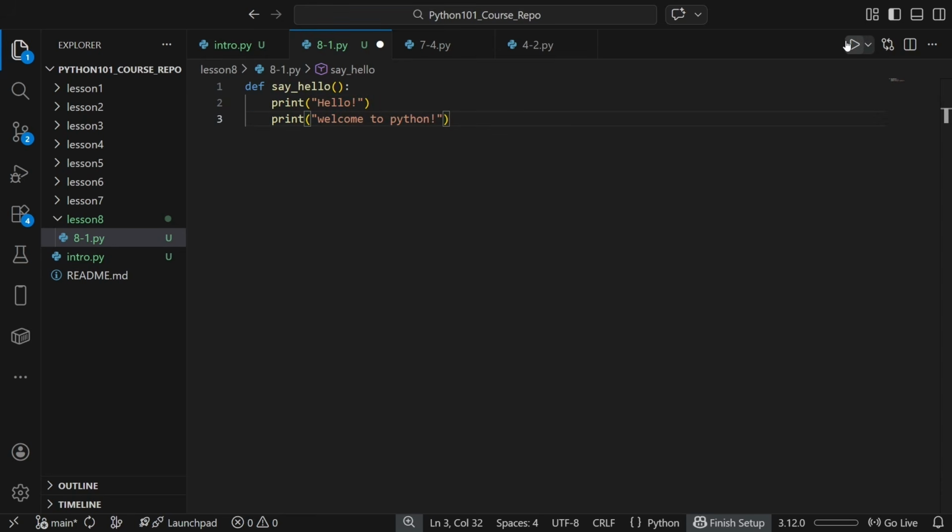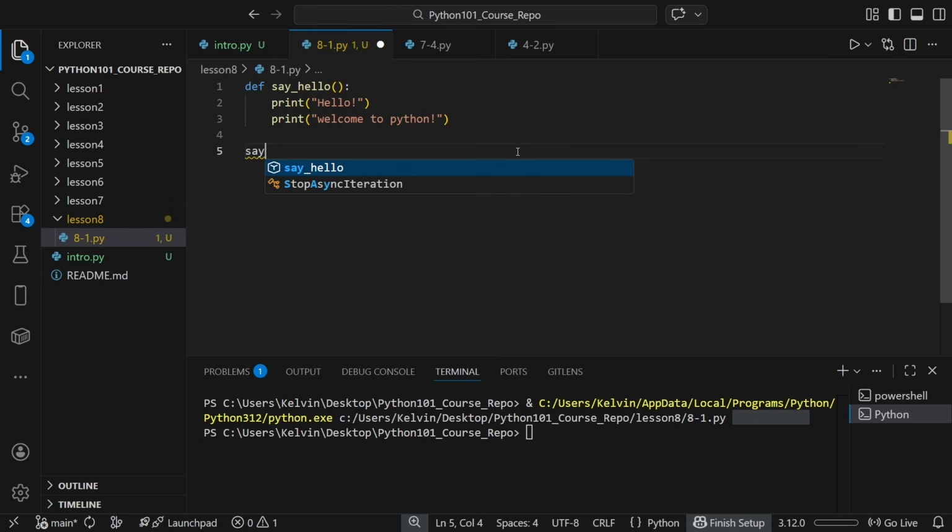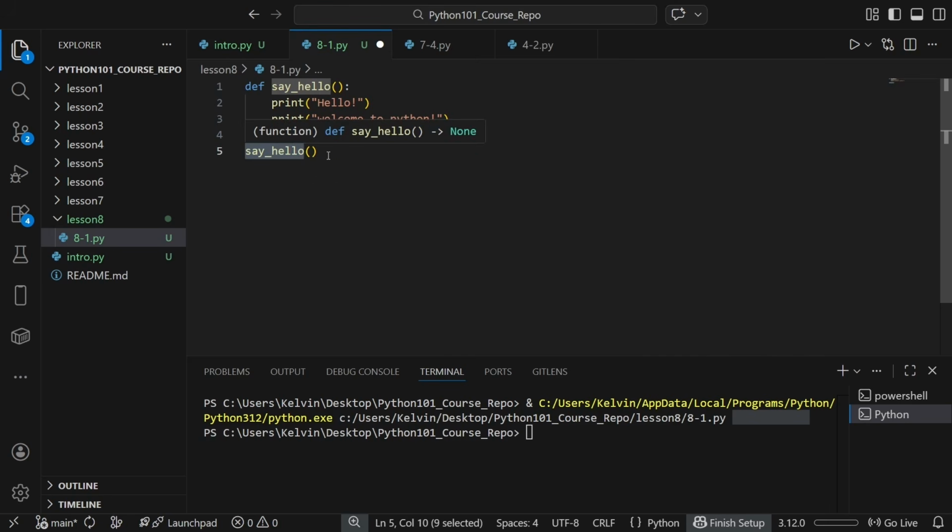So what if we ran this? Would this print hello and welcome to Python? Nope, absolutely nothing. That's because we haven't called the function yet. So in order to see the print hello, we would have to actually run it, and we call it like this, the function name with open parentheses.